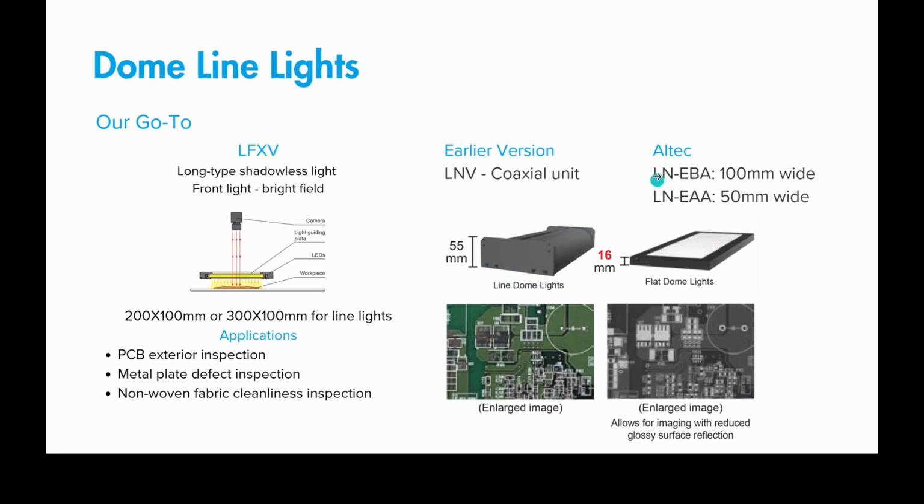When trying to decide between these two, testing is going to be your best bet. I would say the more reflective that your sample is, the wider you're going to want. But always test if you can. Maybe start with the bigger one, and then you can kind of cover up the bottom of it to make it more like an emitting surface of 50 millimeters and see if that still solves your image. If it does, then decide between the two. If it doesn't, then you have to have the wider one. So that's how I would recommend testing between those two.